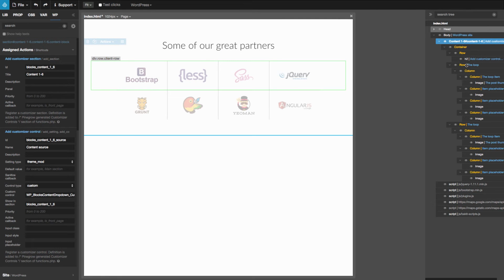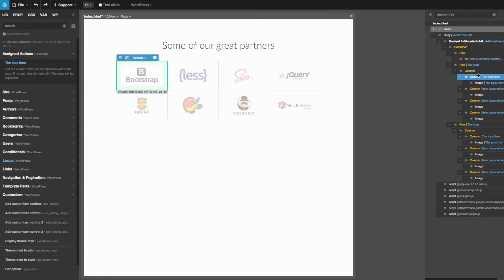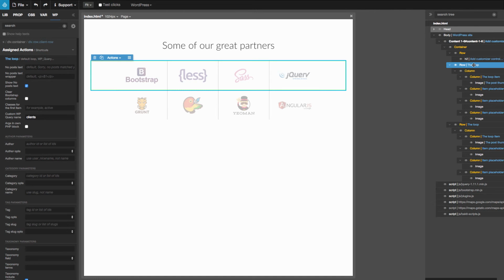But because we need 2 rows, we could not simply use a loop and simply repeat one column. So how we did it, that's the approach, and this can be quite useful with loops where we want to, let's say, show first 4 results in one way and then the following results in another way.